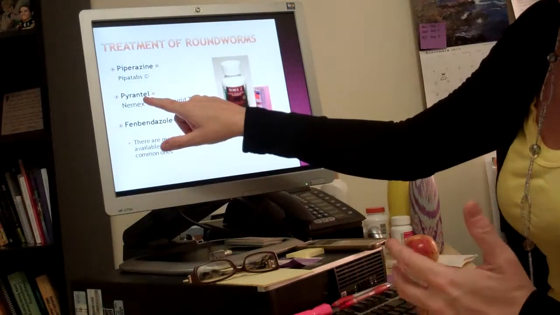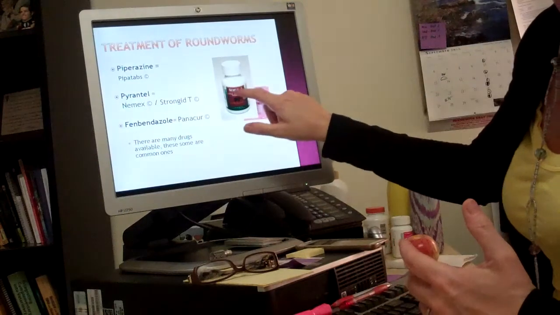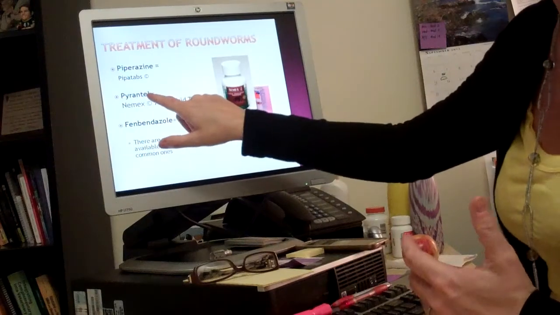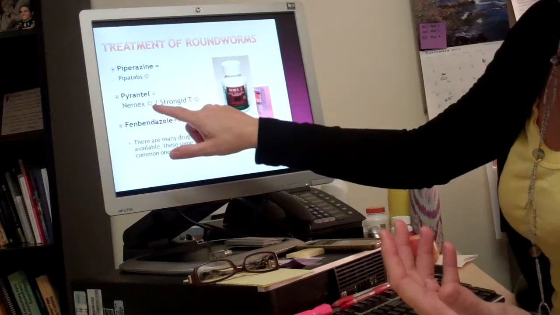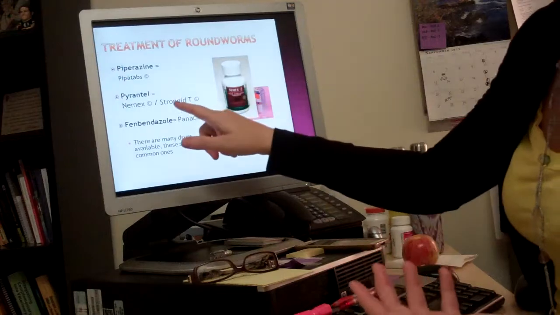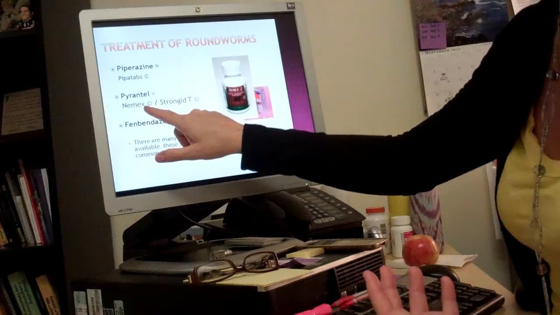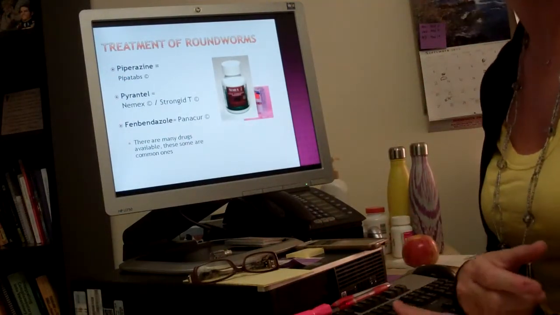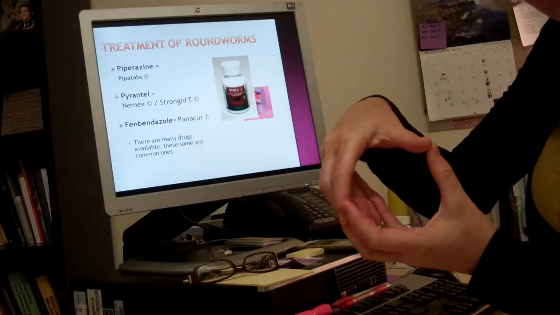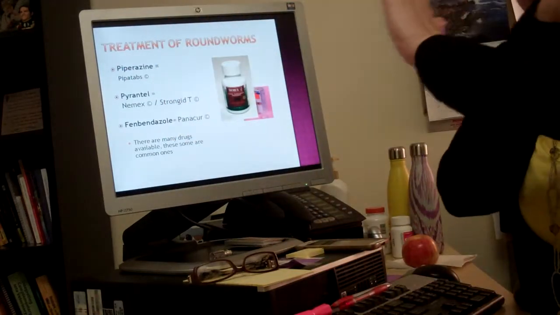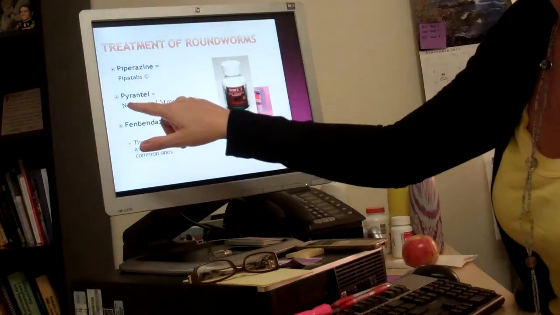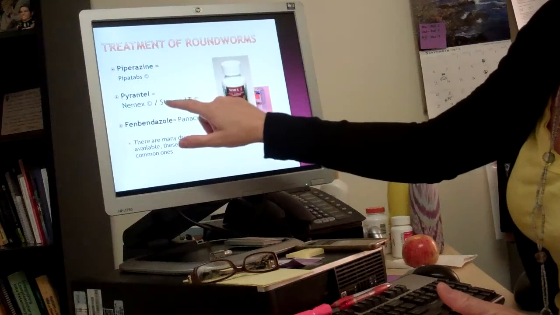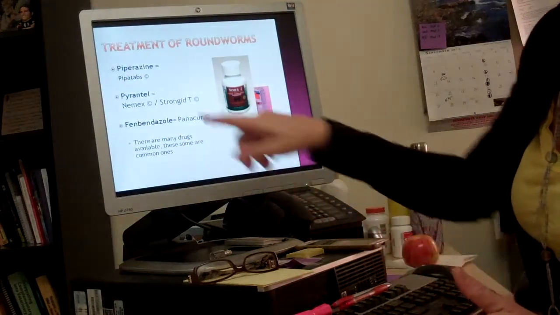Pyrantel, the full chemical name of pyrantel is pyrantel pamoate. But again, I'm just simply going to call it pyrantel. That's the drug name, the generic name, the ingredient. It goes by many different trade names, but these are two real common ones. I like the name Nemex. Here's Nemex right here. Roundworms are a type of nematode, a cylindrical worm, and ex, eradicate. So I like the creativity there. I'll explain when we get into large animal parasites where this term strongyle comes from.